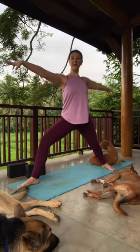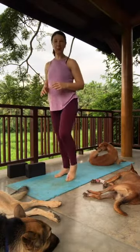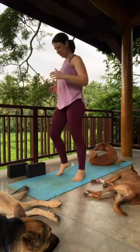As you exhale, step that back foot forward. Come up to the top of the mat, shake it out. Are we feeling okay? I hope so.